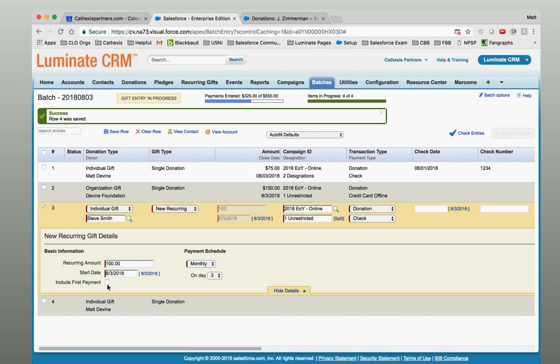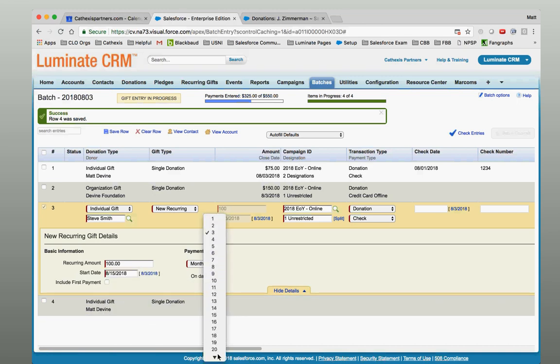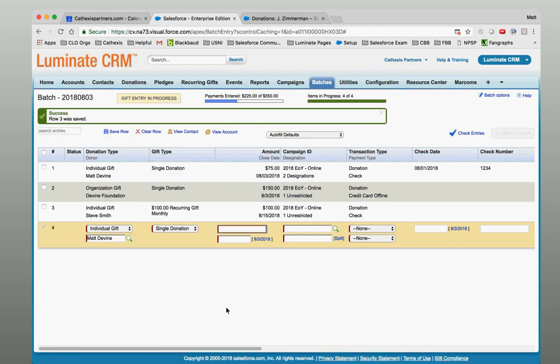So this is what we're going to get into in step 2 of recording the batch here. But one of the things that we can do is, if I create this recurring gift for Steve, and then I finally get that first installment, we'll fast forward here a bit. When I'm doing my batch entry, and I'm recording a check that I received for Steve, and let's say he doesn't indicate on that check, hey, this is supposed to go towards my recurring gift, Luminate CRM is actually going to pop up a little indication that says, hey, Steve has a recurring gift. Would you like to apply this check towards his installment that's due? Does that kind of make sense?